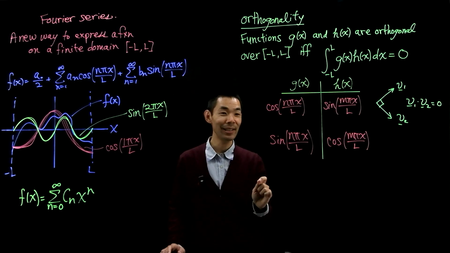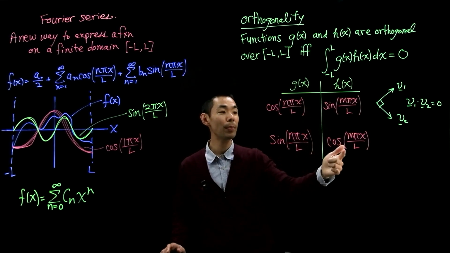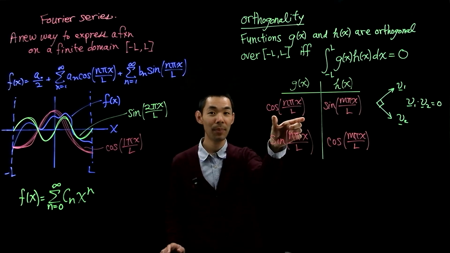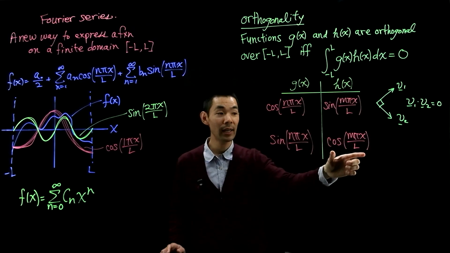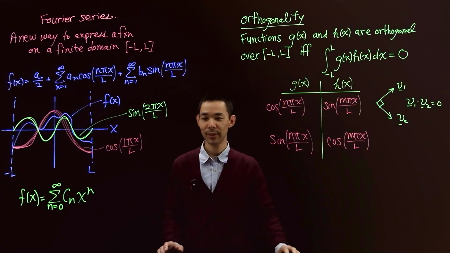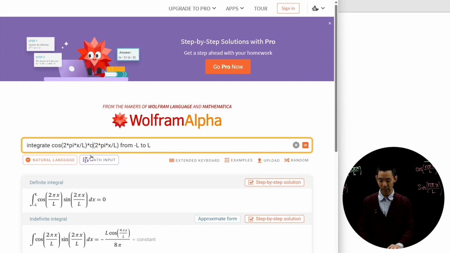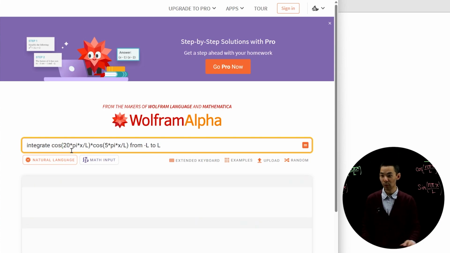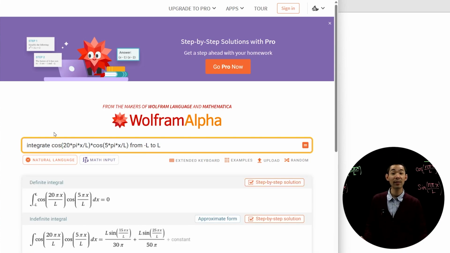Now, the very interesting case is when you have cosine multiplied with another cosine. So when you have cosine n pi x over L times cosine m pi x over L. So let's try that for a couple of numbers. I'm just literally going to change this to cosine and another cosine product. I'm going to choose here cosine 2 pi x over L times cosine 5 pi x over L, bounded between negative L and L. That integral, turns out, is also equal to 0. I'm going to change the values. If I make it cosine of 20 times cosine of 5, it's still equal to 0.